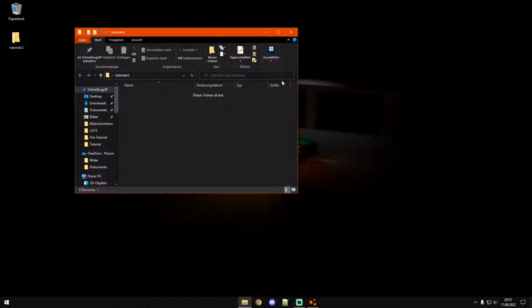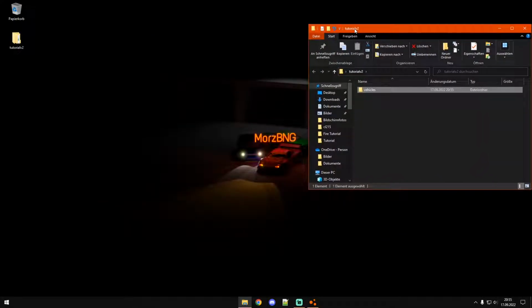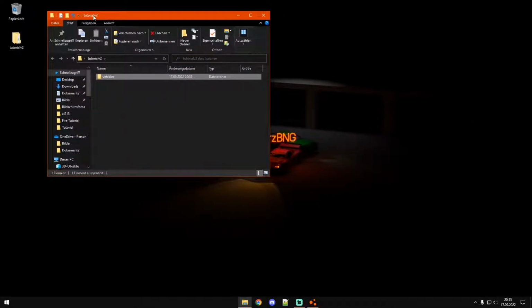So if you go in here to your project folder, first thing you do is make another folder, and we're going to call this one vehicles, simply because we are trying to modify what vehicles we have in the game. We will add a vehicle, so that will happen inside this folder. There are also other folders.